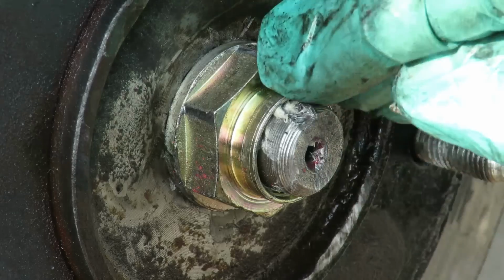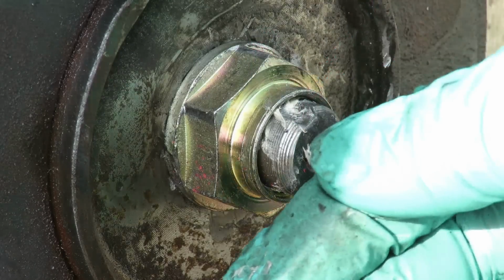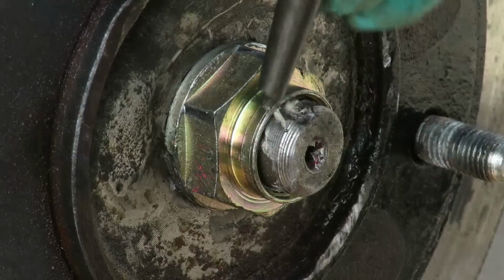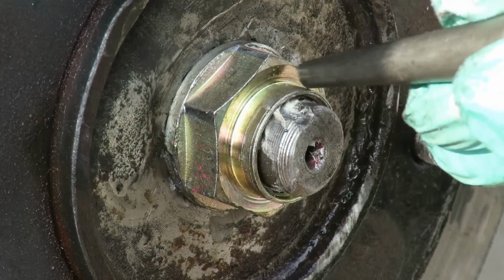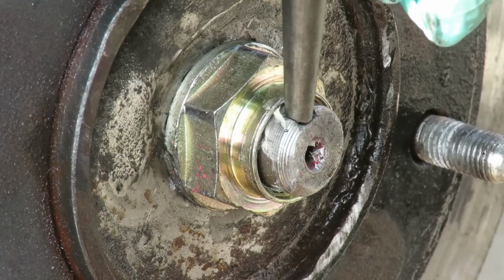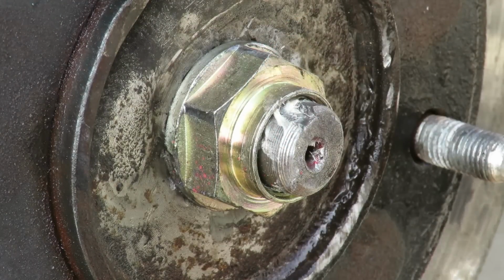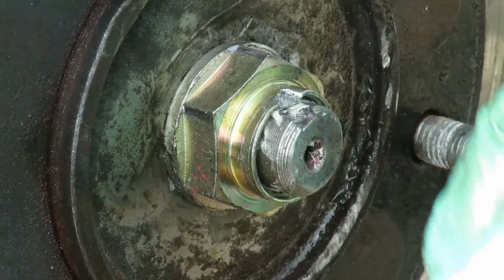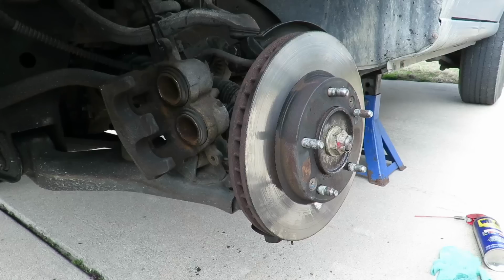Okay, now. Doing it for the record. See the little groove right there? This happened once before. Take a little punch, and there's a ring right here. That little ring, you got to make sure you put an indentation in the nut into the axle, because if you don't do that, the axle bolt will back off. Really? Yep, that's why they do that little notch. Just like that, and that notch keeps that nut from coming off. Okay, got that done.